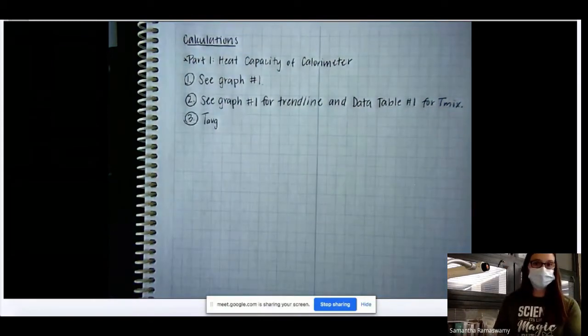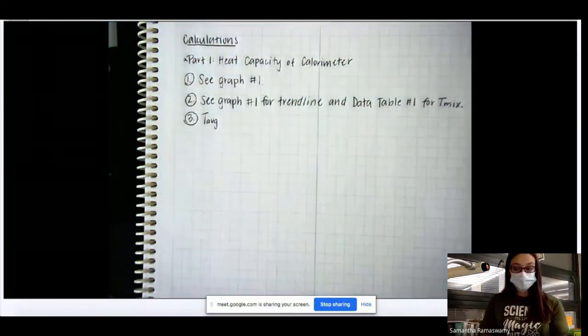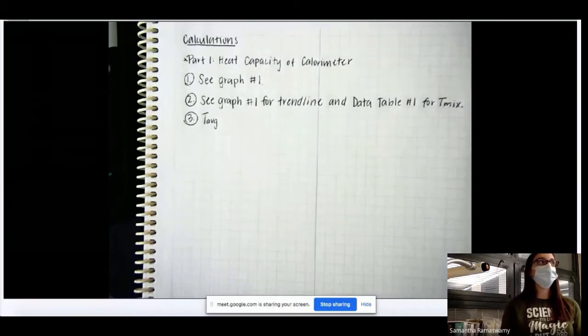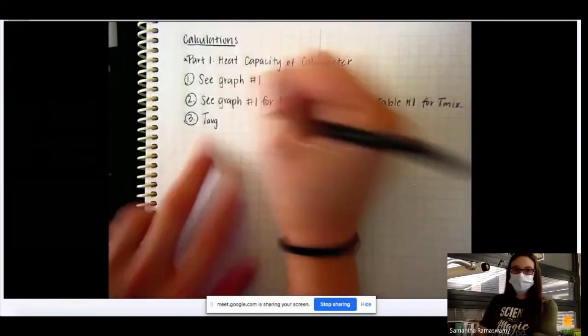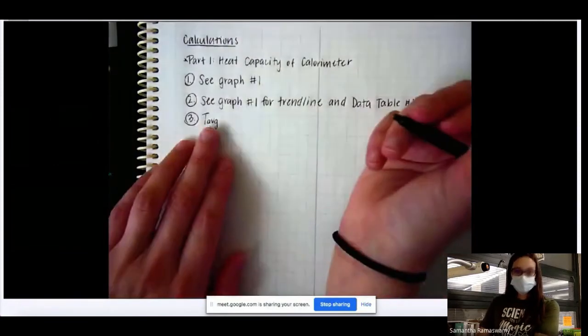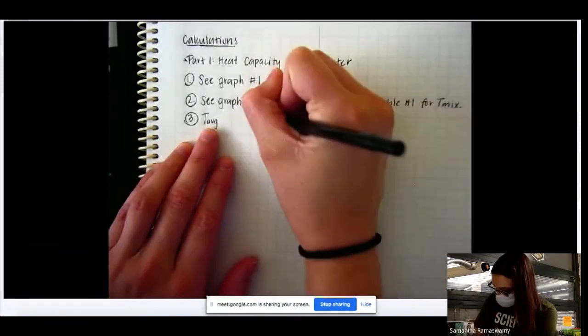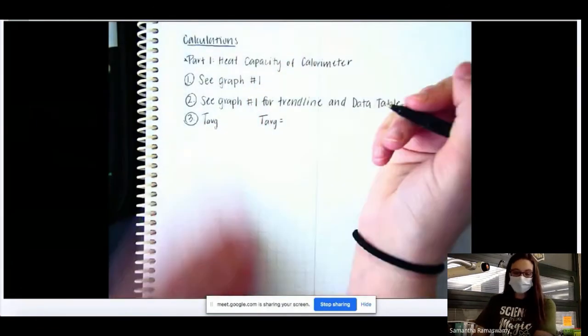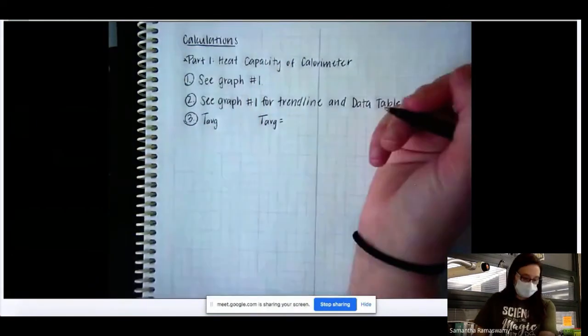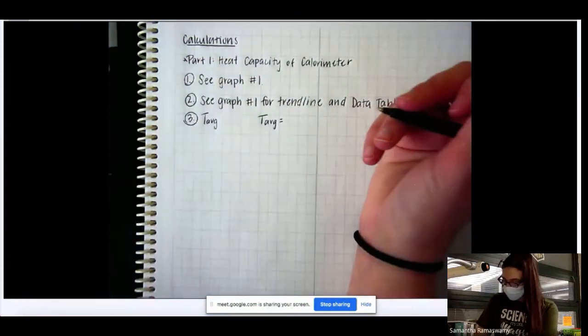Now, it's simply that, it's an average. Now in part 1, we had hot water and cold water. So this T average is my label. So over here, I'll do the calculation. T average. We're averaging the hot and the cold water.